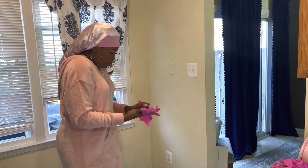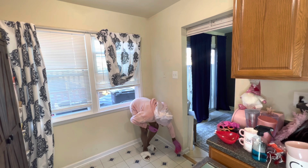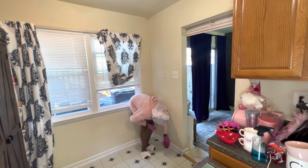I feel like it's something we should do because of all the chemicals, but we're so caught up with just trying to get it done that we don't necessarily take the time to wear gloves. But I'm trying to, like I said before, get better with how I take care of myself.